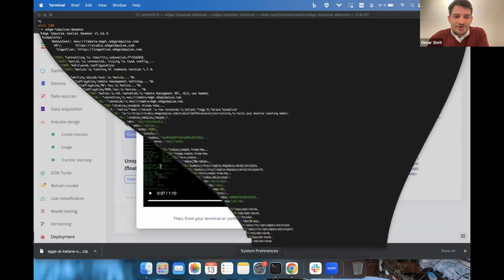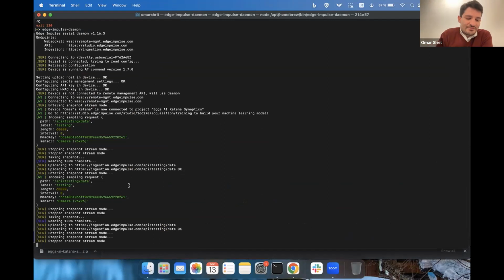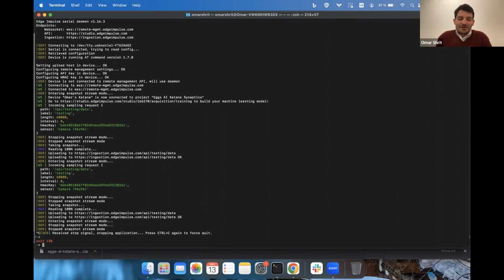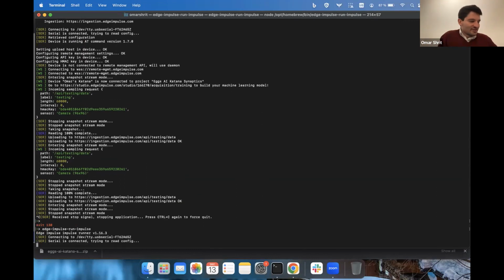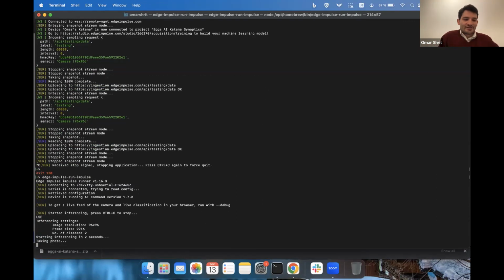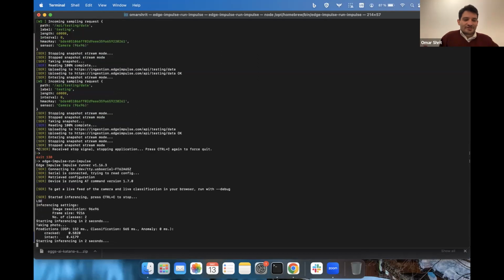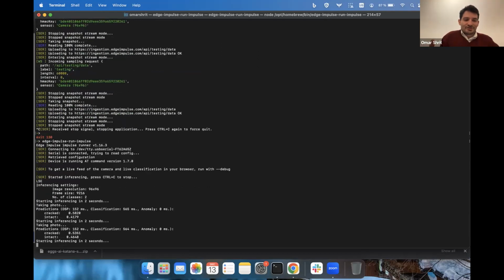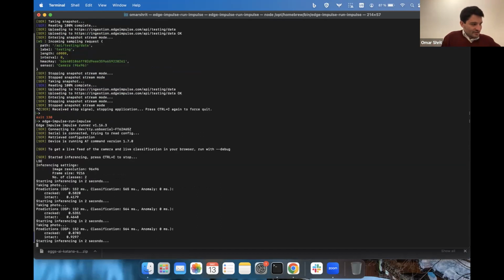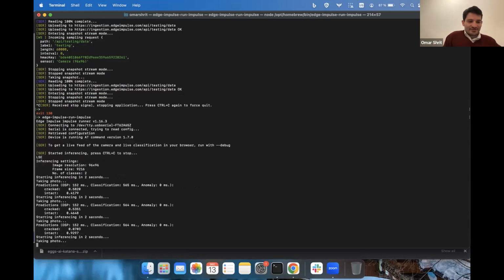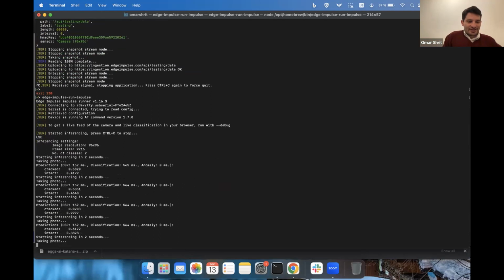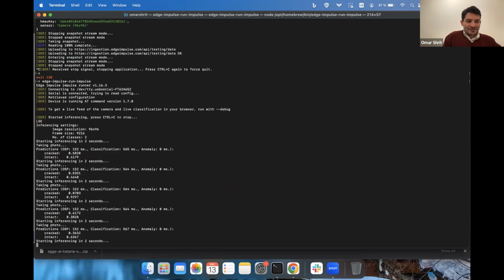So one last thing to show you is, I've shown you what is called the daemon, but you can also do the inferencing on the device. So you can run impulse, and you can start. So I need to point the Katana to the icon here, which is a bit far. But once you start, it's going to take a picture and do the prediction on the device. So now I'm not holding the device correctly, but if I hold it correctly, you'll be able to see that this one is cracked and the other one is intact.